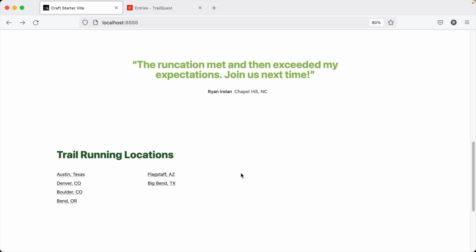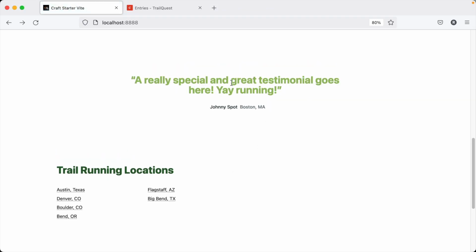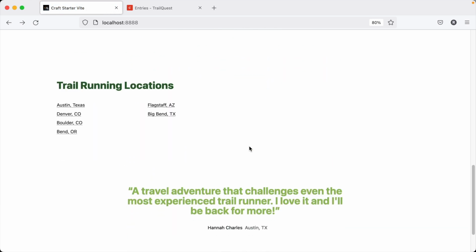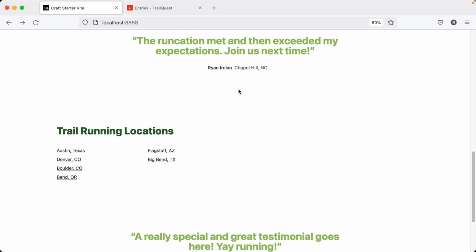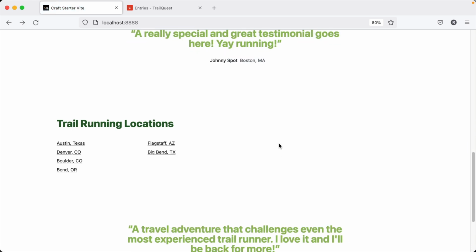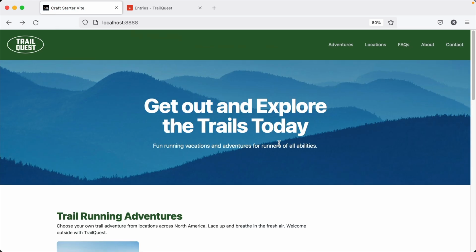So the result is when I reload, it runs the query again, and you can see it changes, usually, which ones are showing. And it's never going to show the same one twice on the page here because I am using those Laravel collections first and last methods. So that is one way to do testimonials.